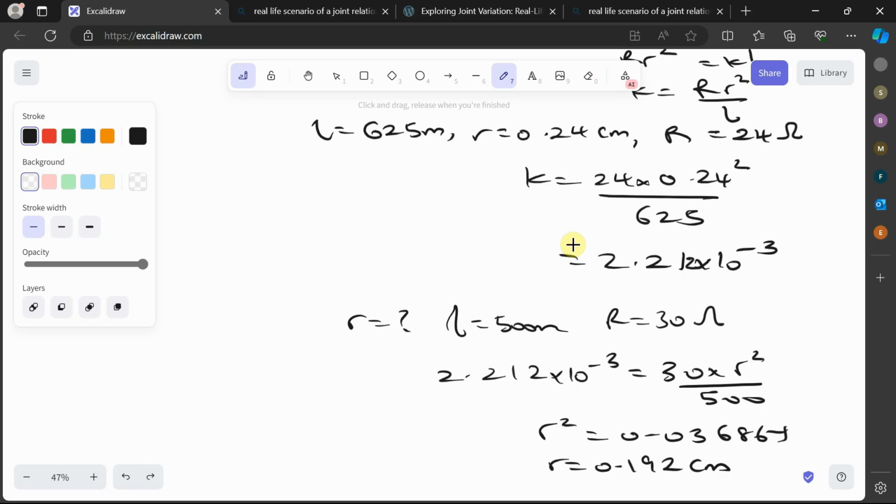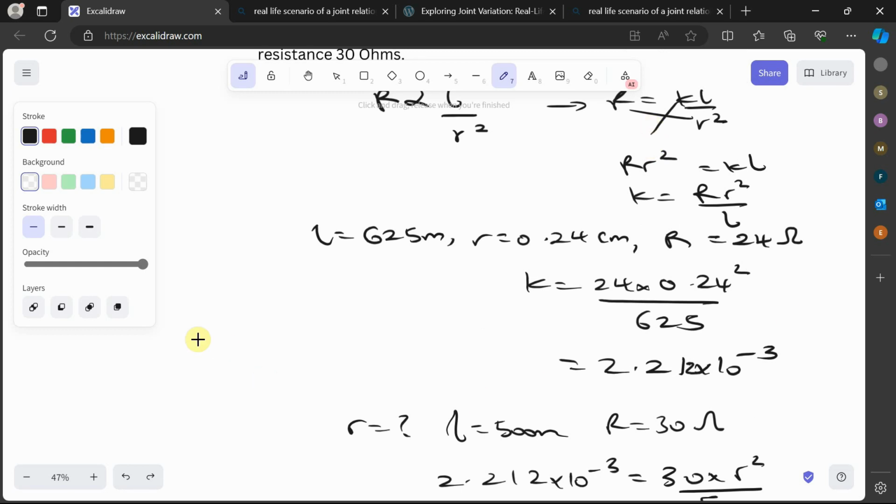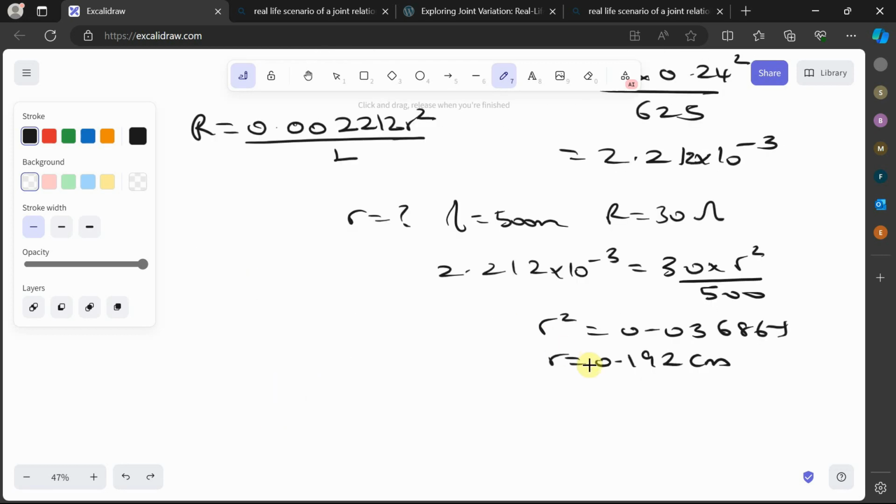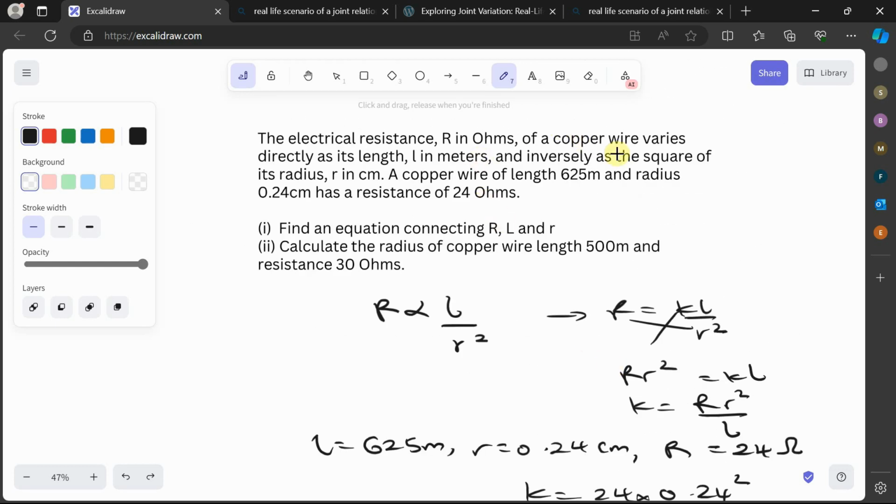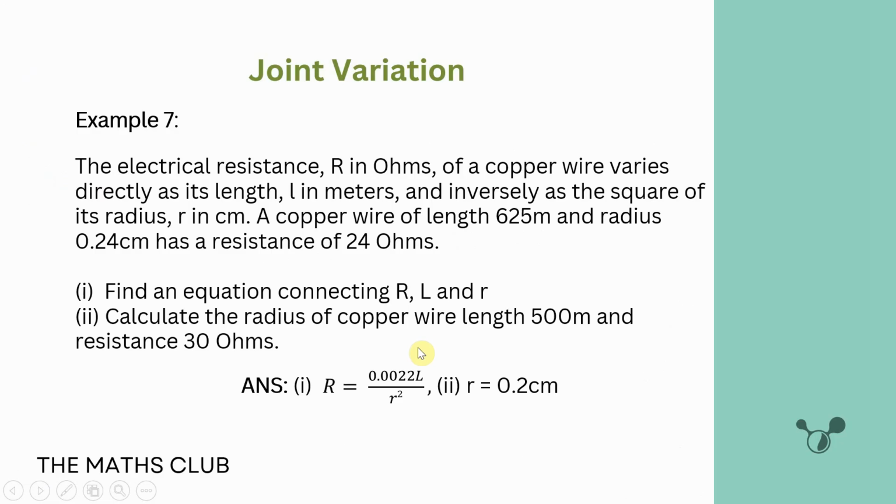Let's see what we can do to switch this up. So we know our k. We could have just substituted our k into this place and say R is equal to, it's the same thing as saying 0.002212 r squared all over L. So we're meant to replace the value of k after we found the value of k, right? I missed that. So this is our R and this is our small letter r. So you can see that there's no need for converting anything, especially when you're given something like this, say varies with its length in meters and inversely with its radius in centimeter. You have to be very, very careful. They've already done the relationship for you. Don't just plug and play. So you can see this is correct.